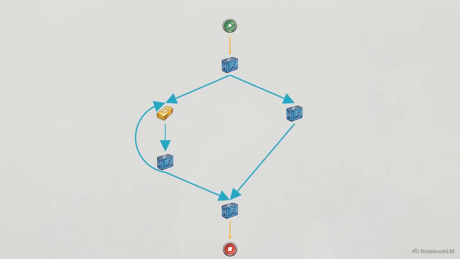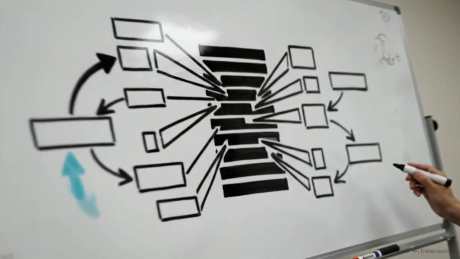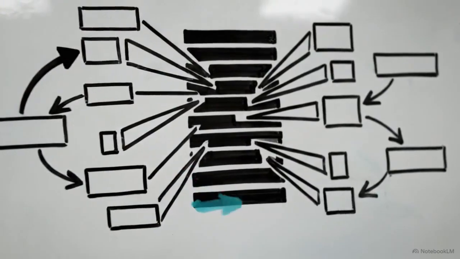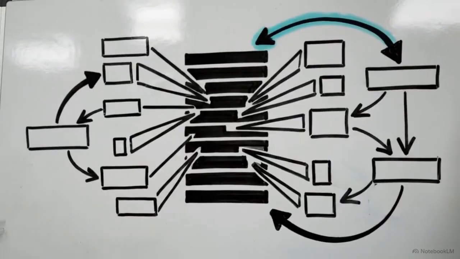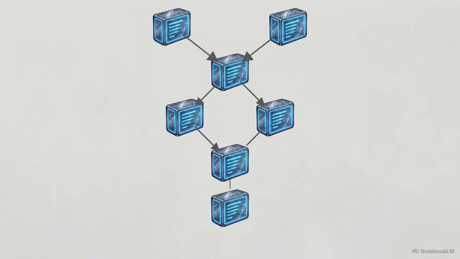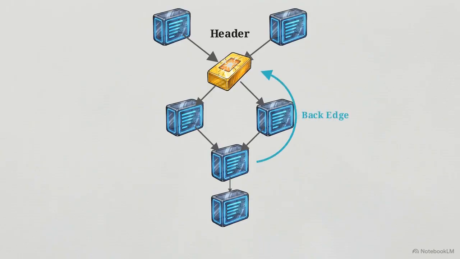The primary reason the compiler builds this specific geometry is to locate the loops. Software spends the vast majority of its time cycling through repetitive instructions, making loops the most critical targets for optimization. In graph theory, a loop requires two specific features. First is a single entry node called the header, which dominates all other nodes in the sequence. Every path into the loop must bottleneck through this specific header. The second requirement is a backedge, a directed path that retreats from a block lower in the graph straight back up into the header, completing the circuit.